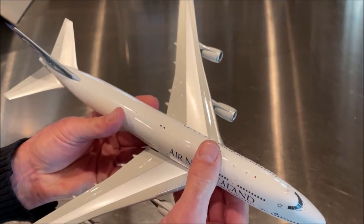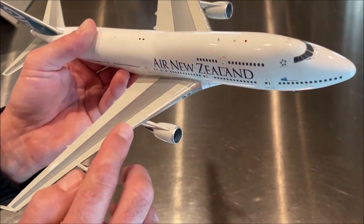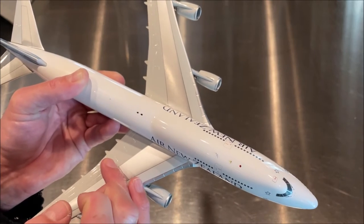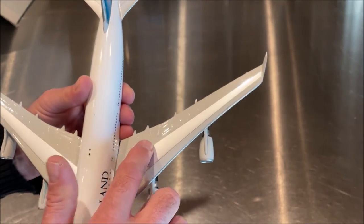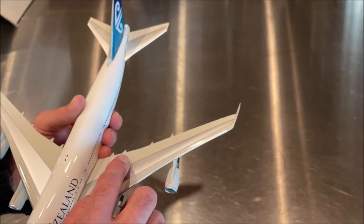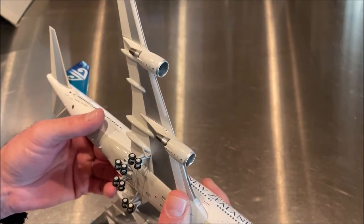Looking at the wings, the 747-400 of course has the wingtip devices. We've got our Krueger slats — not very well stylized in 3D but we get the effect — then our slats, spoilers, ailerons, and the flaperon, which is the control surface used in conjunction with the ailerons. Likewise on the other side too. The flaps use a triple-slotted Fowler flap design with three components, and then we have the flaperon again.